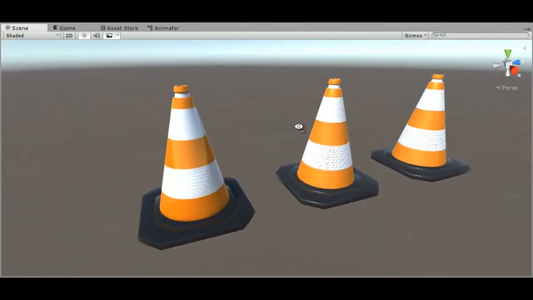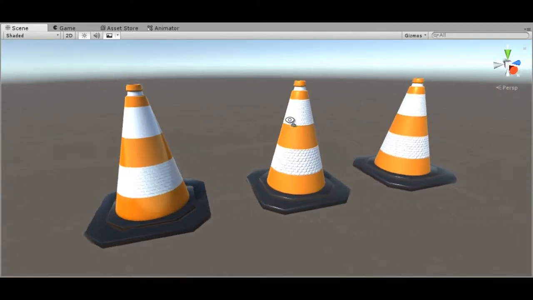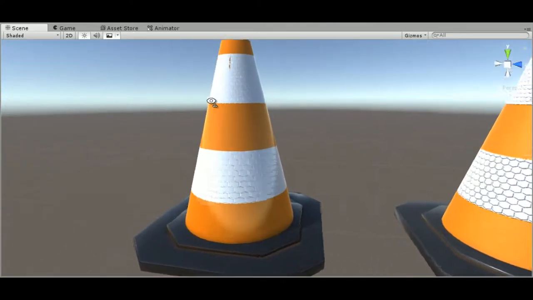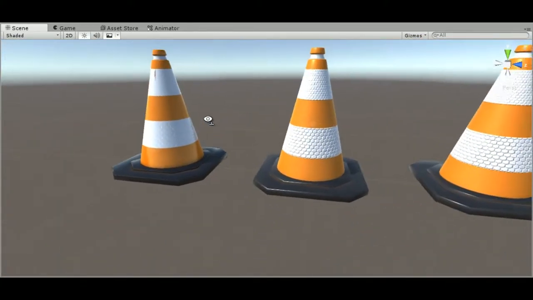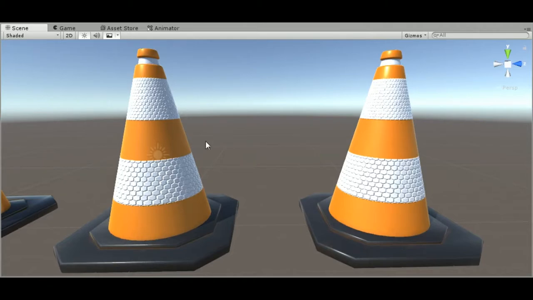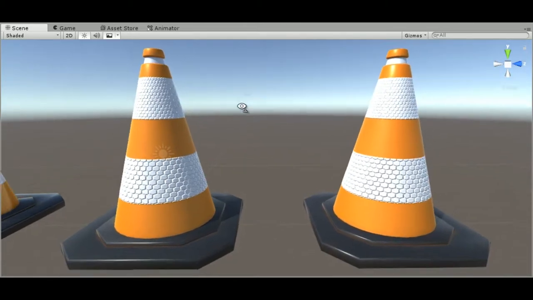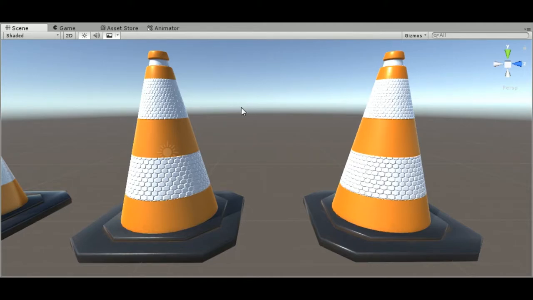Depending on which model you're using, you'll know which one you might want to use, but I'm pretty sure you wouldn't want to really use this one. It has a weird effect, but these two are basically where you're going to want to be, either metallic or specular. So it's ultimately up to you. Go ahead and mess with the different settings and see what you like. You can also create your own config. So if you can figure out a new thing that you might want to do, go ahead and do that.